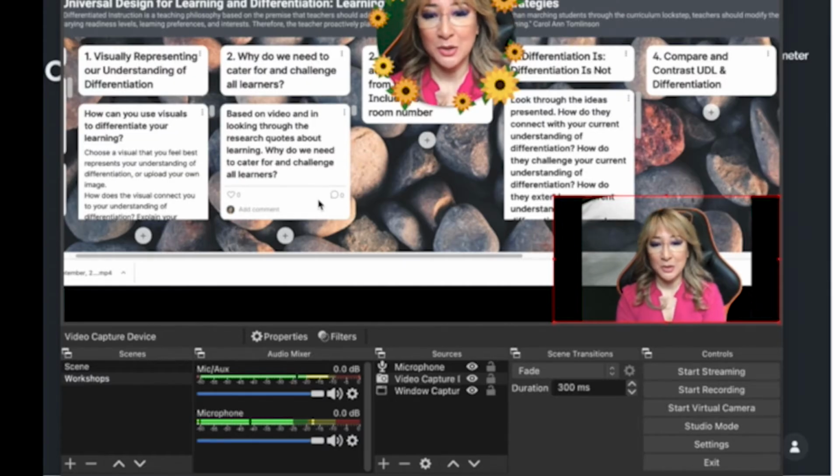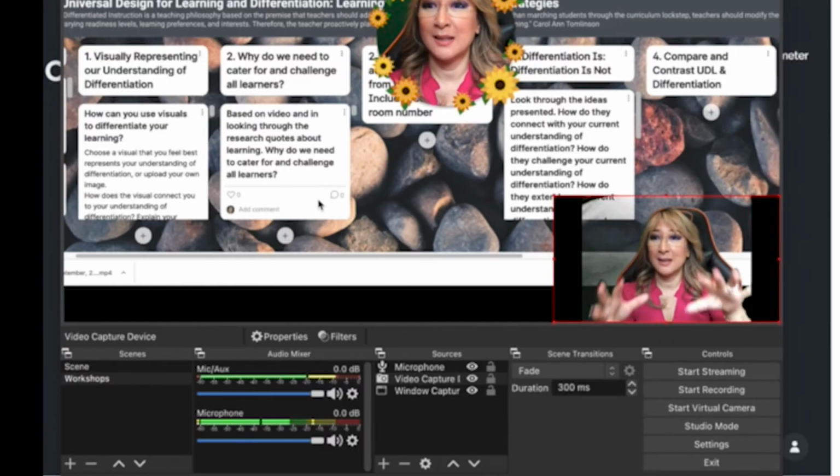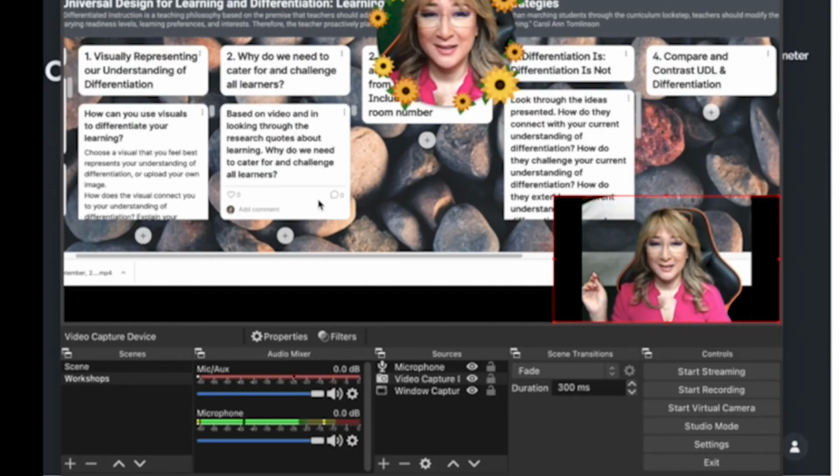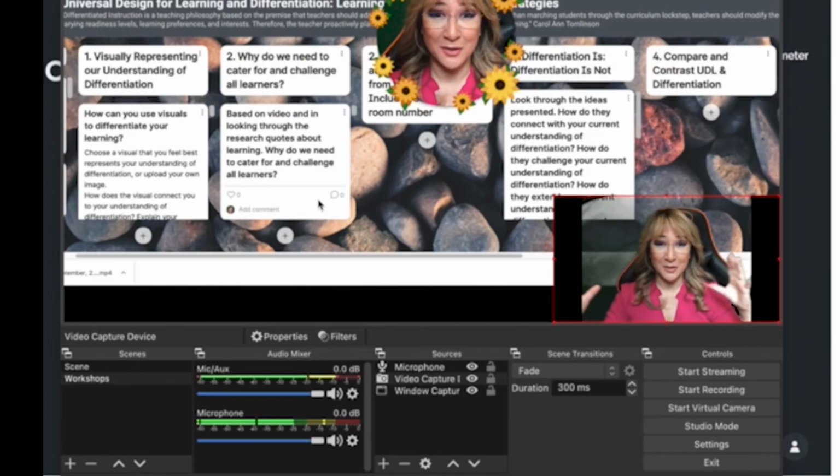My purpose here is not to really go through the technology, but how can we engage our learners a little bit more and immerse ourselves in the actual content that we're talking about, or how can we display the thinking that our students are actually documenting, say on a Padlet wall. So I hope you found this useful. There's a little bit of a learning curve. You've got to get a green screen, and you've also got to have even lighting.